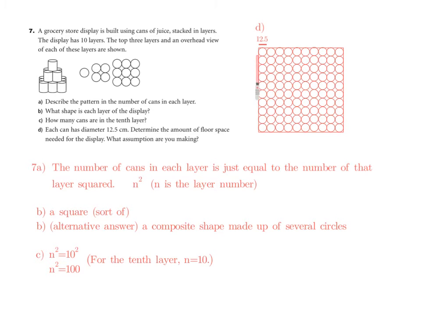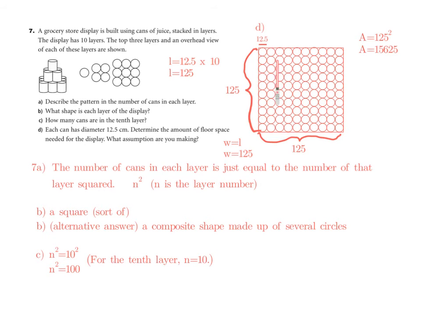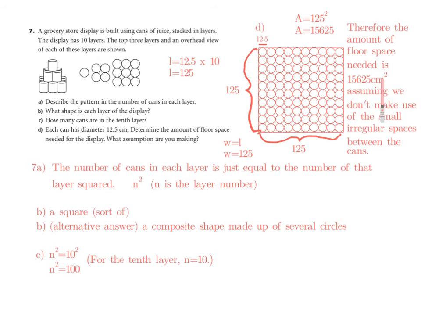I suppose you can use the floor space in this little area if you want, but I would say probably you're going to draw a square around this and say, look, we're going to need this floor space, this entire square around. So if each can has a diameter of 12.5 centimeters, then all the way from here to here, it's going to be 125 centimeters, 12.5 times 10. The same from left to right, and so this square that we're going to use up just has an area of 125 times 125, so 15,625. That is in centimeters squared.